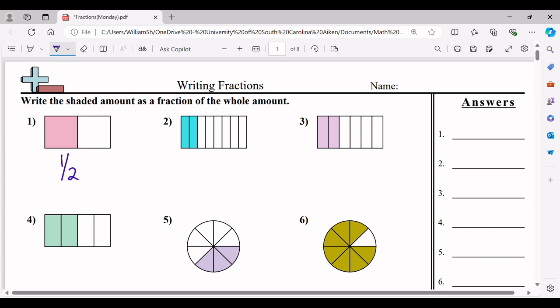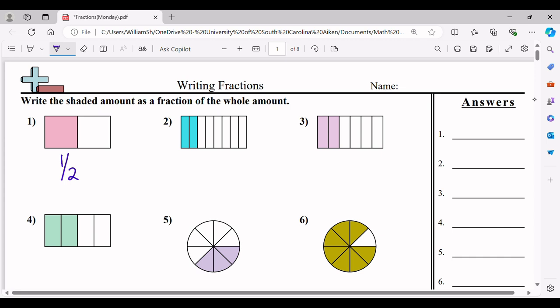Okay. The whole idea here is when we're generating these fractions, they are a part of that whole, and what that fraction is depends on how many pieces you break it into. Here we break it into two equal pieces and we select one of those pieces, so we have one half.